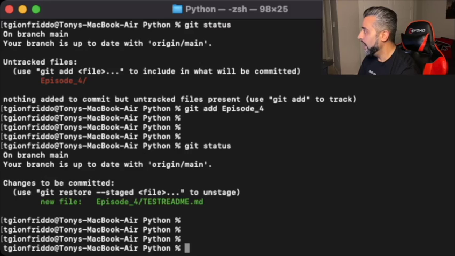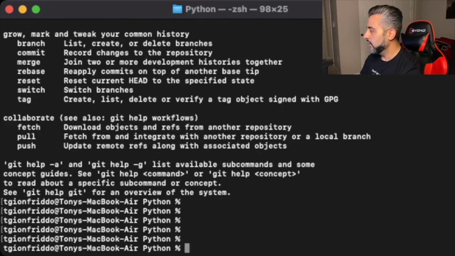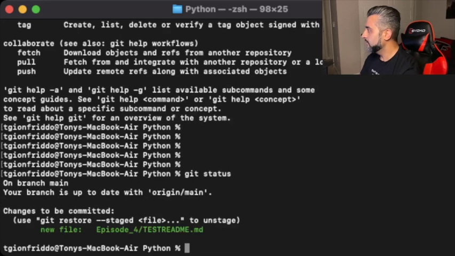So now that I've staged these changes to be pushed into my repository, I need to commit those changes. These are the changes that I want to make. So git status.